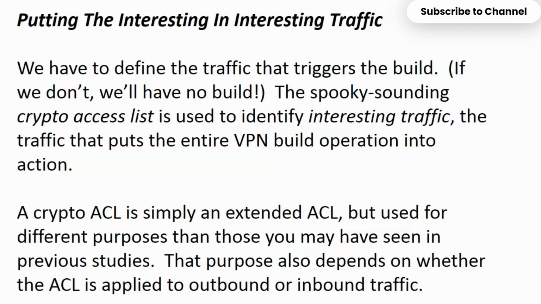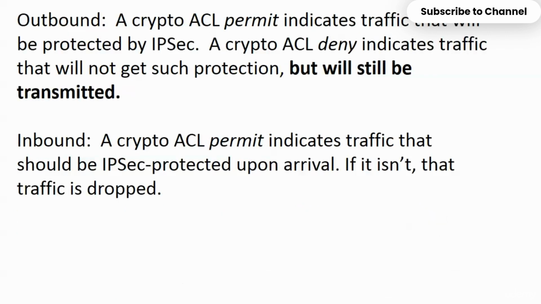Well, a crypto ACL is simply an extended ACL. That's all it is. It's going to be applied very differently than anything you've seen before. And by the way, a crypto ACL has to be an extended ACL. It cannot be a standard, as we'll see live here in a few minutes. The purpose of the crypto ACL depends on whether the ACL is being applied to outbound or inbound traffic. These are very important roles.